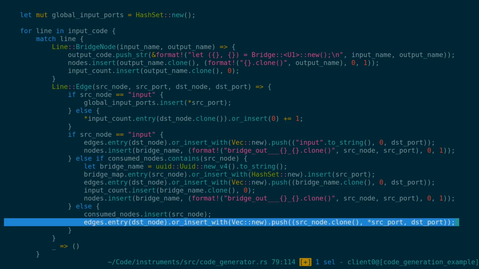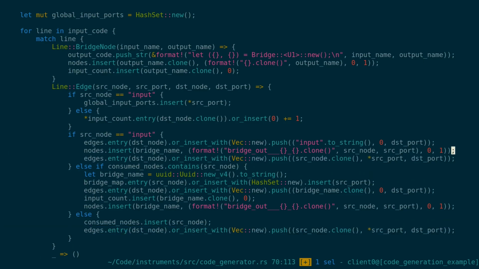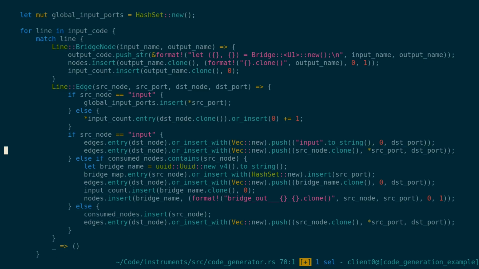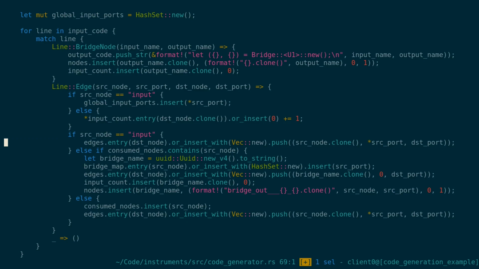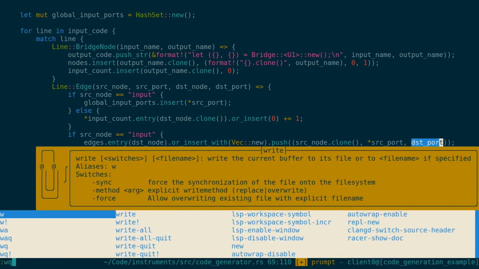It's this. It's just I don't go through this consume nodes path. Source node's input, I already know that. Okay. I think that's good.